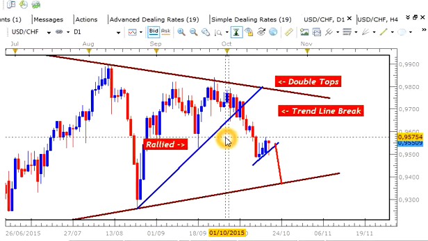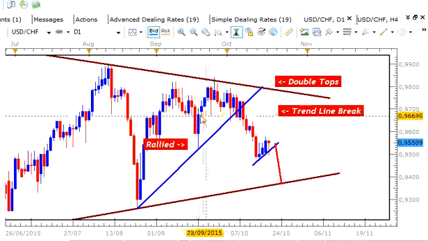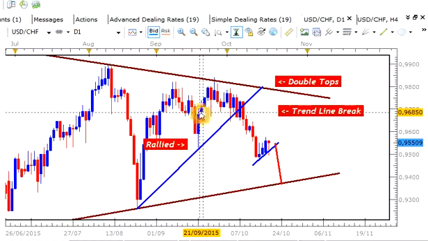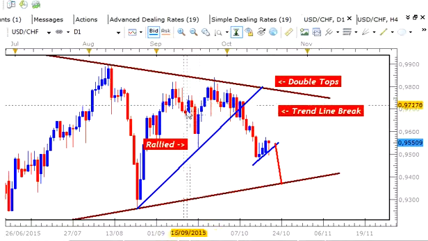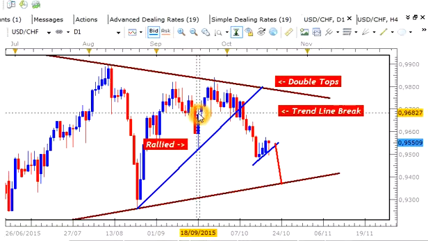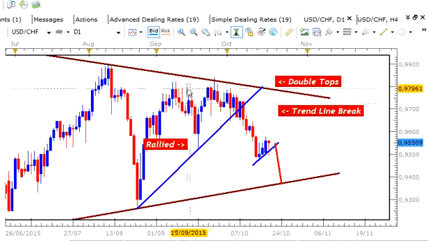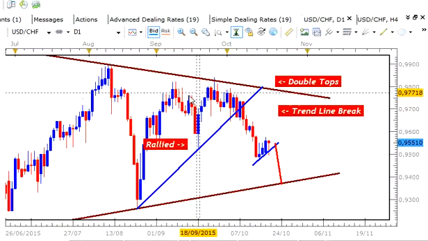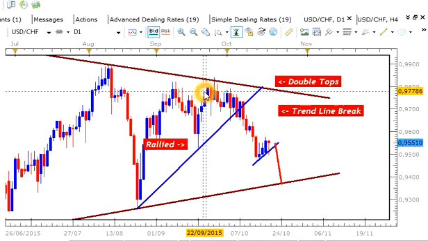So the key to these types of setups is knowing when the market is likely to rally and take out a signal despite the strength of that signal. And the rationale behind that is that the setup that leads to the signal has to be strong. Otherwise, the signal is not going to work out and we're going to incur losses. So that is the key with respect to anticipating candlestick signals, especially within the boundaries of support and resistance.